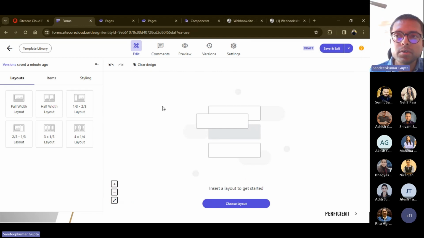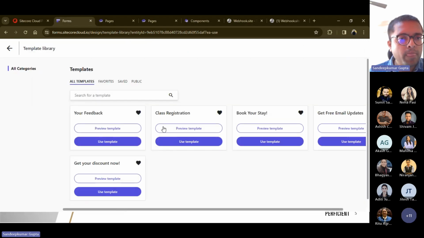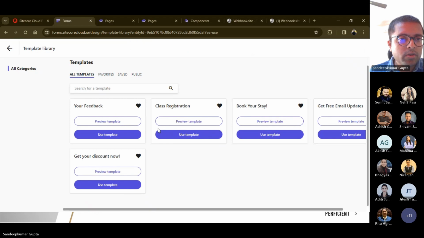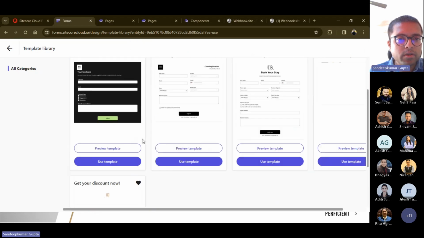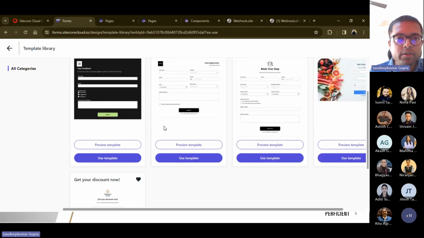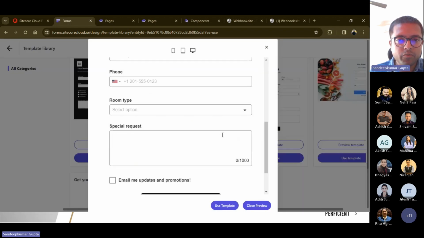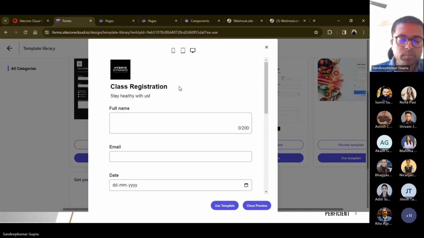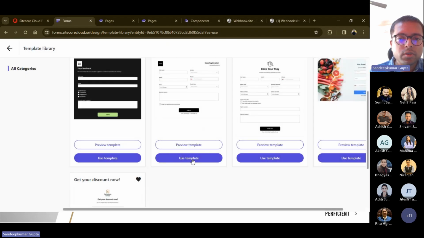What I want to show here is some stuff like the template library. This is the place where we can see the inbuilt templates, and we can select any of them or preview it here before using it. Now these templates don't have any webhooks attached, so we have to attach them later after using it.